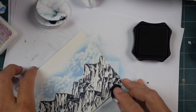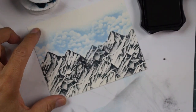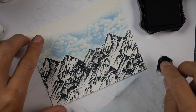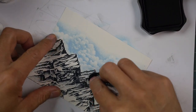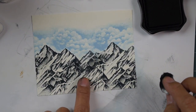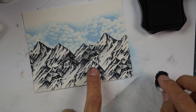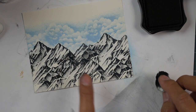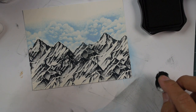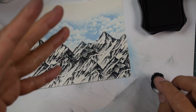Do you see where that's starting to vary the peaks and peak distances too, okay? So I go hiking, or I used to go hiking a lot more than I do now, but one of the things about when you see a range like this is that when you look at it from a distance, you think, okay, I'm going to walk up this ridge right here and just walk up that ridge right there. But little do you know that that ridge back there is, I don't know, 500 yards or a half mile from this one right here because there's this big valley in between, okay?